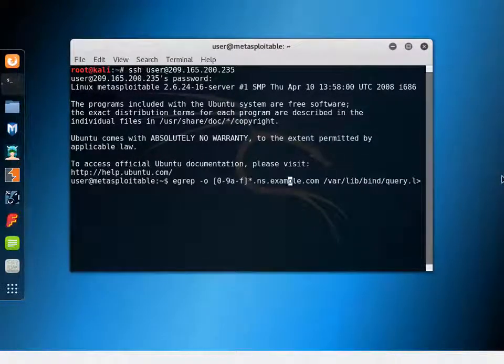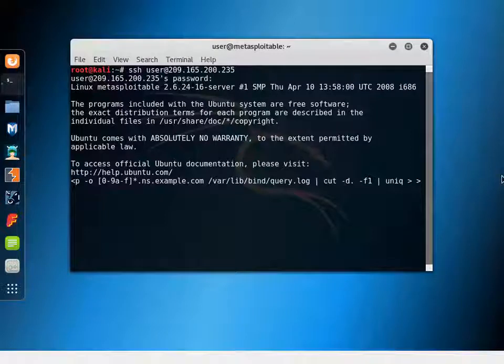So I think we got it all, right? egrep -o, our regular expression, then ns.example.com. What are we doing this with? That's the query.log file.